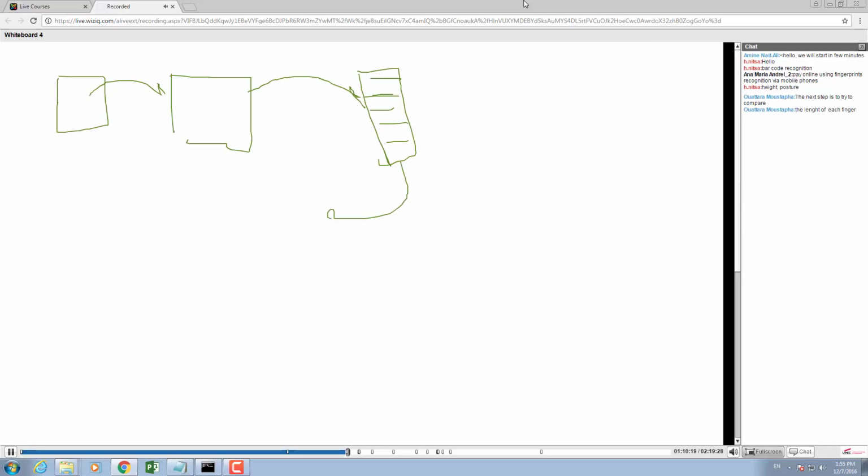Generally, it works like this. You capture data, you process, and you save in a database. And after this, you compare. And the last phase is, tell me, you decide. It's a decision. You compare, you capture data.